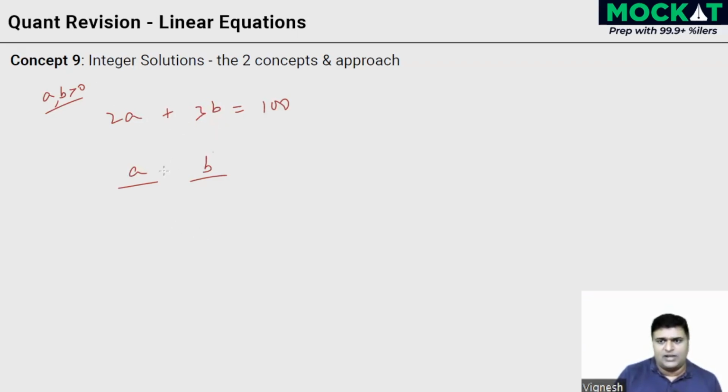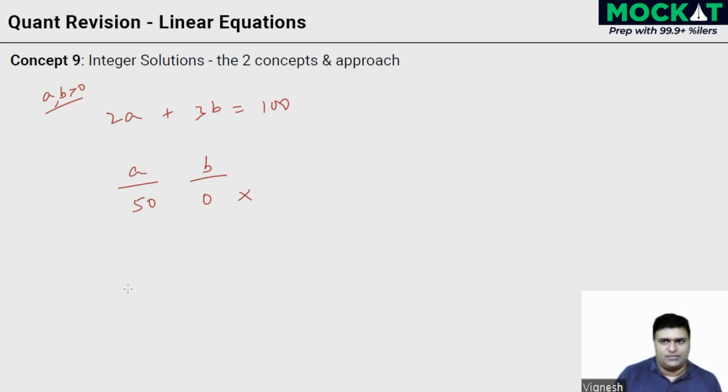What is the smallest values I can take for A and B? Check if one of them is divisible. Yes, A is divisible. So A of 50 over here gives me a B of 0, because 2 times 50 is 100, the rest should be 0. Satisfies, but are both greater than 0? Nope. I am not happy with this set of values. Now, what are the next set of values which are going to satisfy?